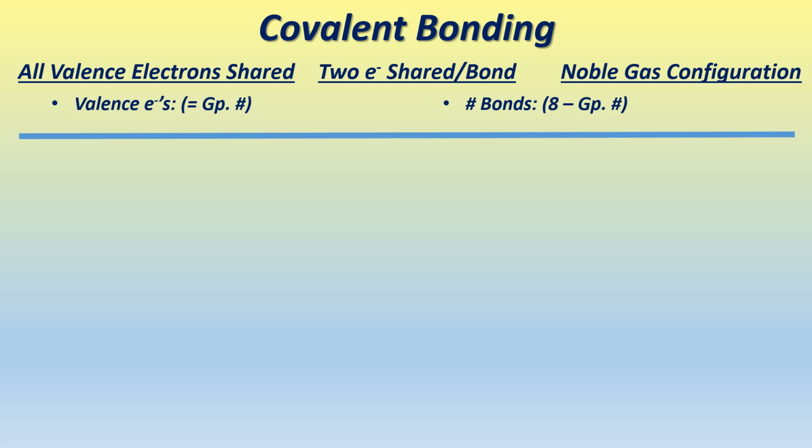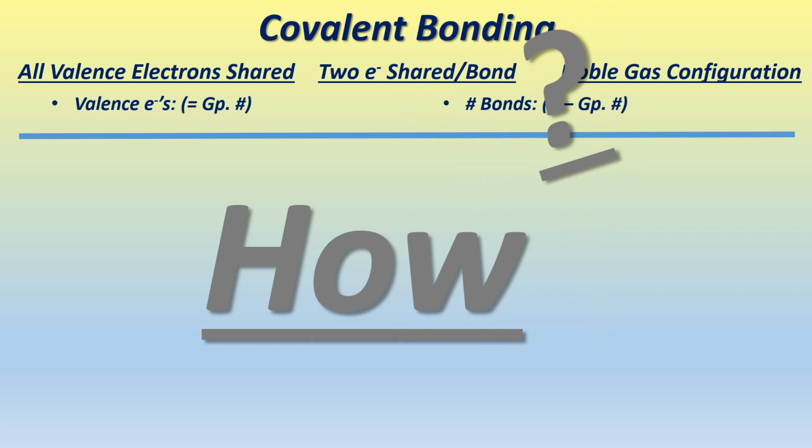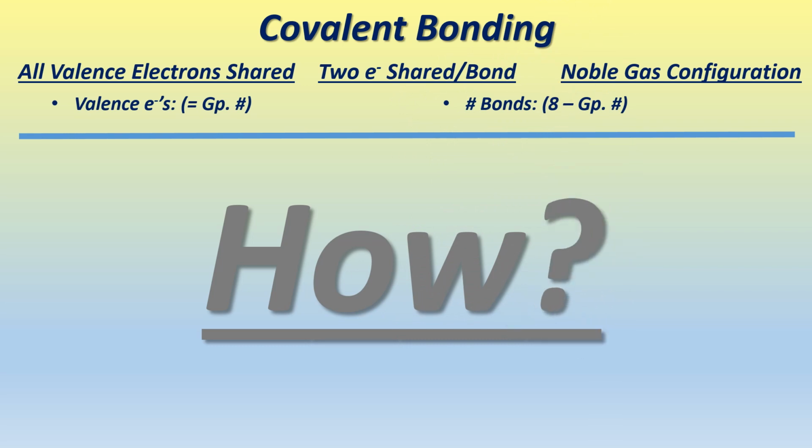We've seen previously how to draw a Lewis structure to determine what a covalently bound molecule looks like, how to use that structure to determine the shape and the polarity, and hence the reactivity of the molecule. In this final video, we'll go into the details. Exactly how covalent bonds are formed. How can atoms share electrons with other atoms?